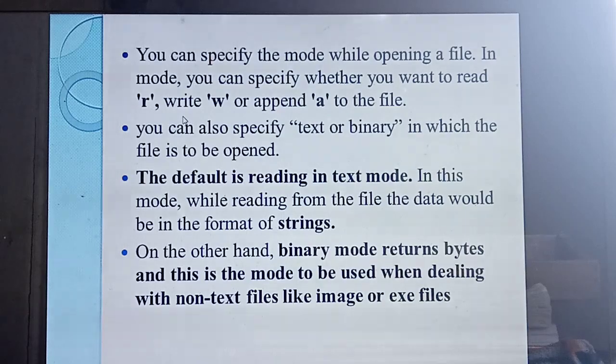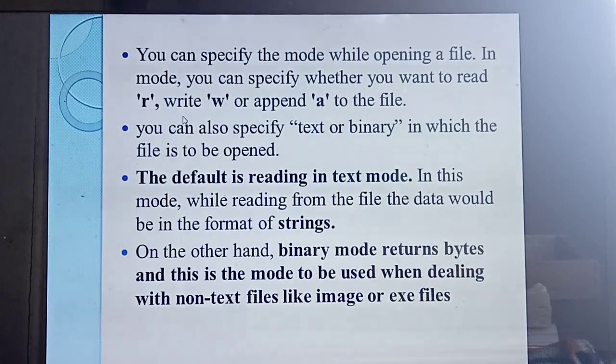Okay, that's the thing. Next thing, you can also specify in which format the file is opened, either in text format or in binary format. Understood? So when you are opening a file, you should specify in which mode the file needs to be opened. Read mode means you can only read, you can't edit. Write mode means you can read it, write it, edit it or anything. Append mode means you can add more to the file. Okay. So that's the first thing.